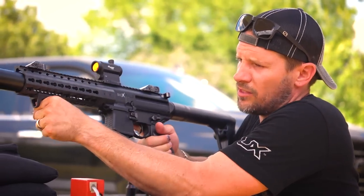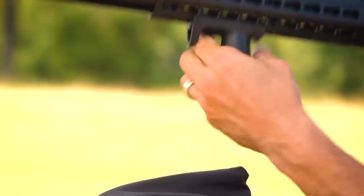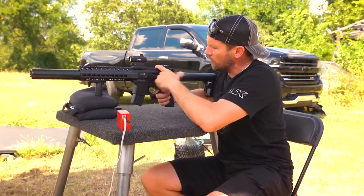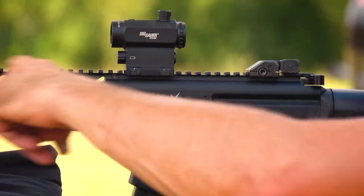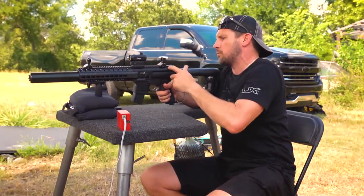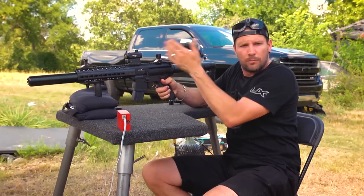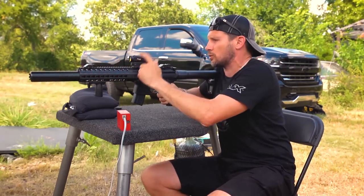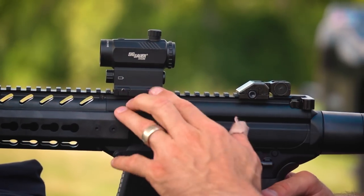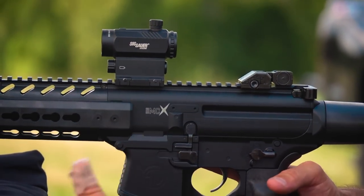It's got the handle up here, the little grip — you can move this around or remove it if you just want to hold it up on the front of the stock. It's got the Weaver rail back here for optics. It's got the Picatinny rail up here where you can put all kinds of stuff. The rear and front sights pop up and down so you can use those. It also comes with the SIG Sauer Airgun red dot sight that goes on top to make it even cooler.